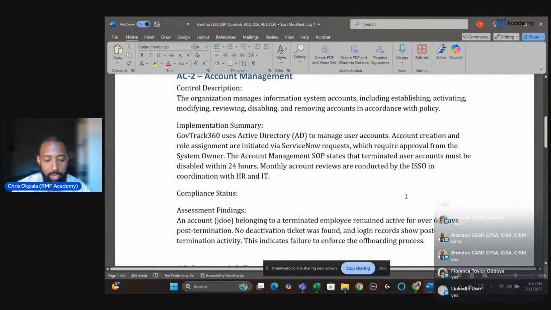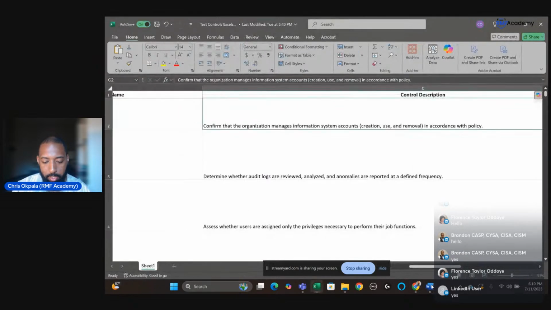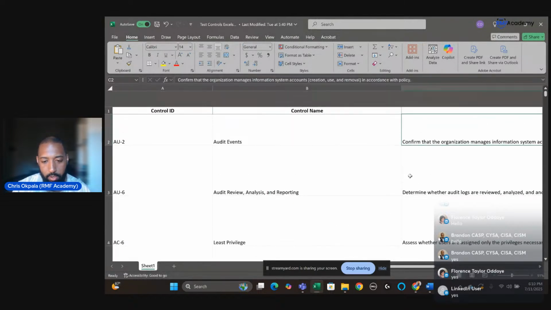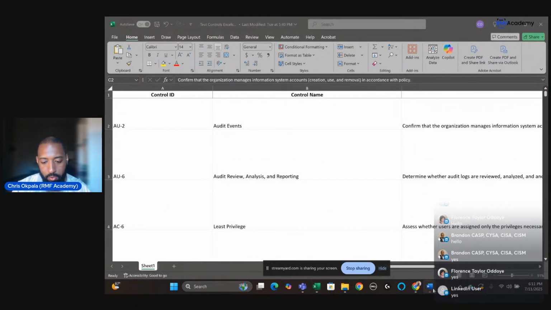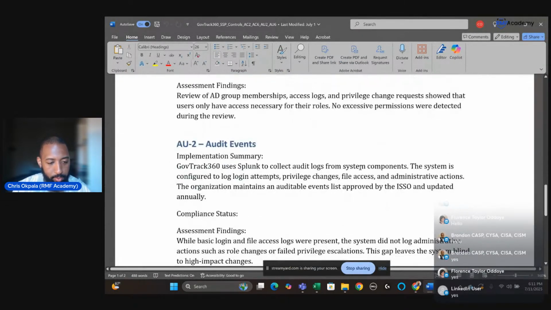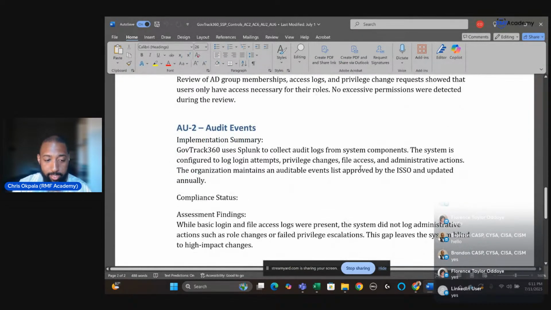In this example, I have a fake SSP. This is not a real SSP to anybody. This is a fake one that I created. So we're going to go to this fake SSP, and we're going to go to AU2. In this SSP, it says GovTrack 360 uses Splunk to collect audit logs and system components. The system is configured to log login attempts, privilege changes, file access, administrative access.